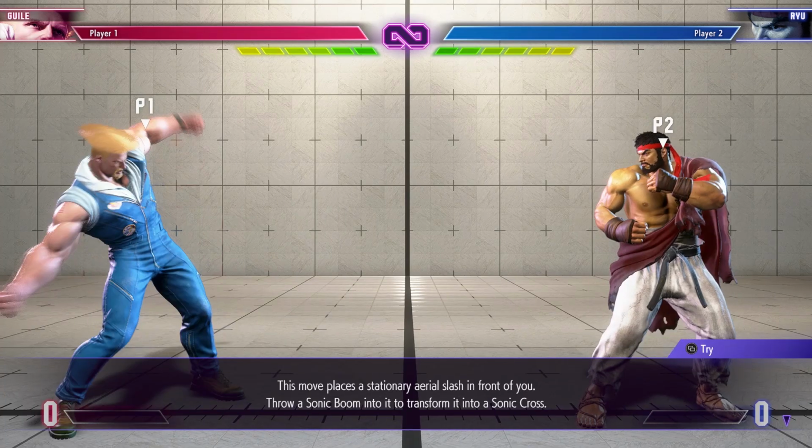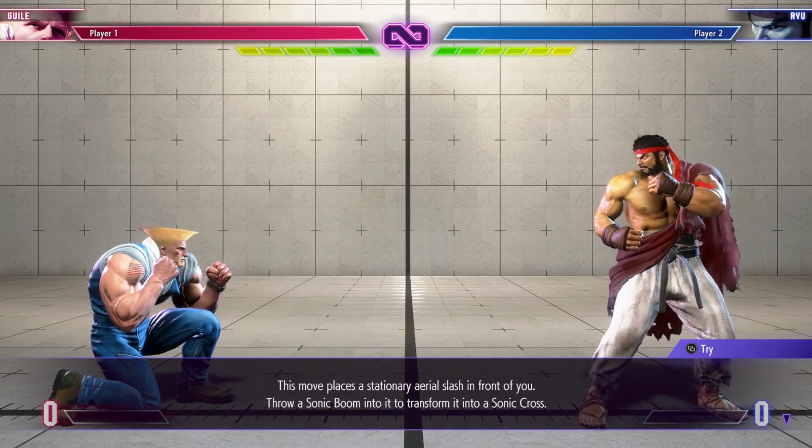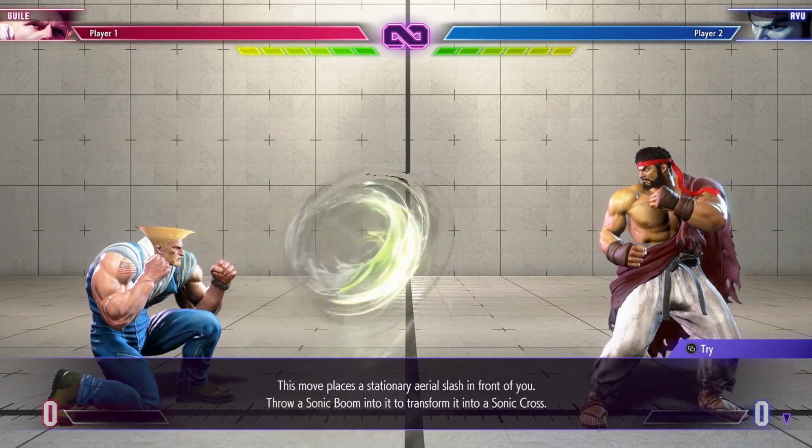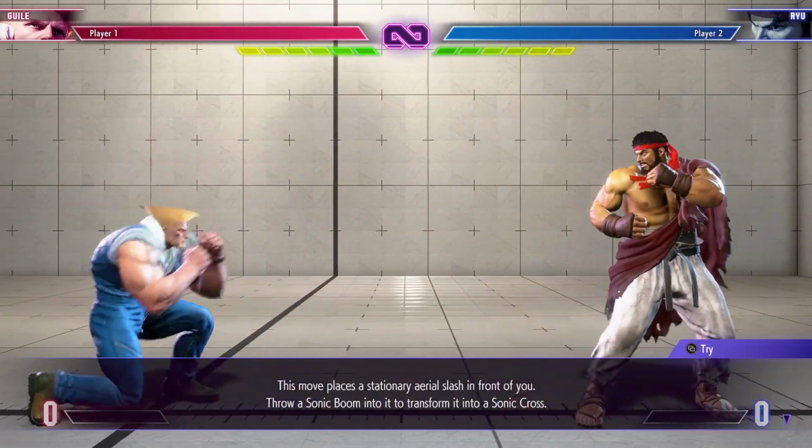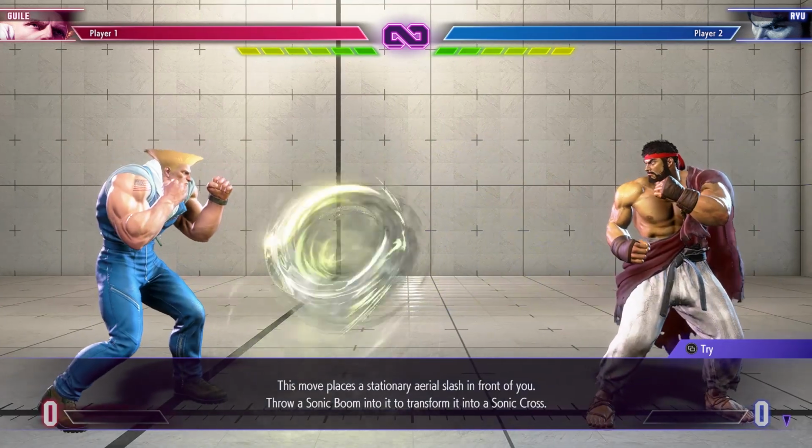Breaking down Guile's defense is something even seasoned Street Fighter players can struggle with at times, and giving him too much space will often result in getting a lot of booms thrown your way, which is something you don't want to have happen when you're playing against Guile.